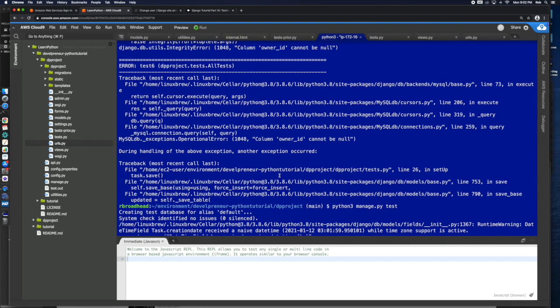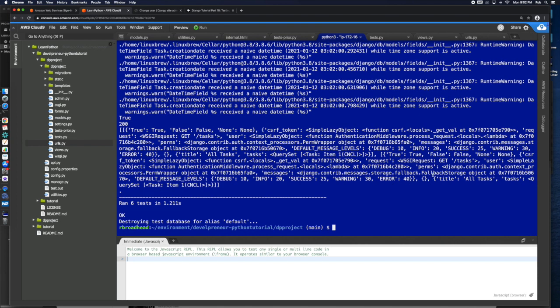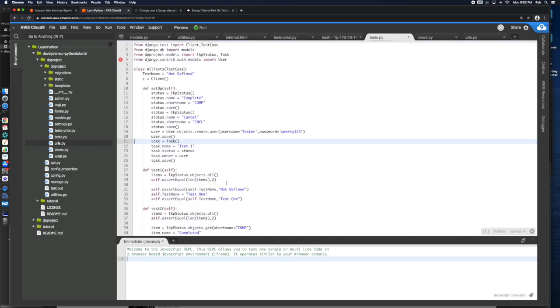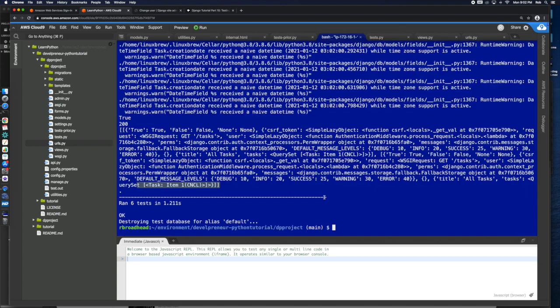So let's take a look at, well, when we come through, what were we getting? We were getting tasks. So now we're going to see that we have our one task, which is item 1, does exist in there that we went and created here.